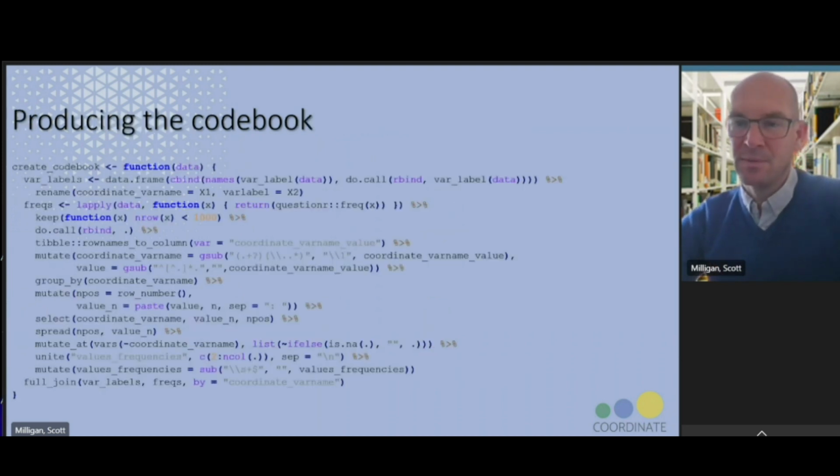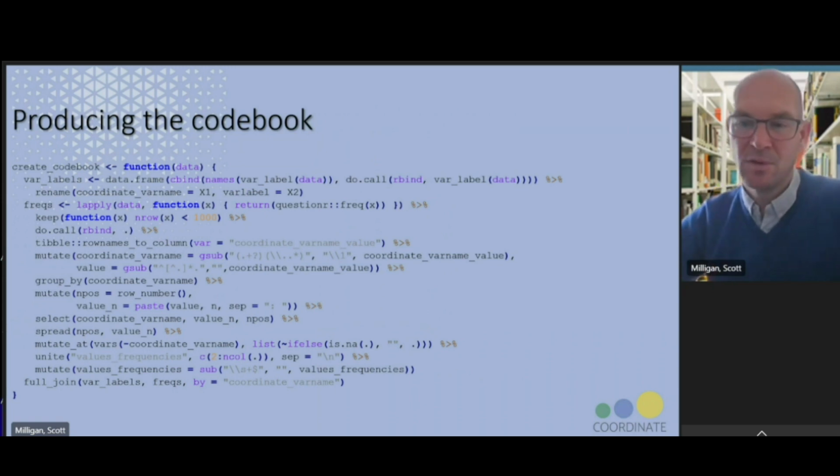So the next step that we would do is produce our own codebooks, sort of on the fly, using the value coding from the original variables that we have imported from other sources. This here is a function that helps us do that. I won't go into too much detail about this function. Again, it's available in the code that is linked below, but it's also available in the Harmonization Toolbox, which we linked earlier.